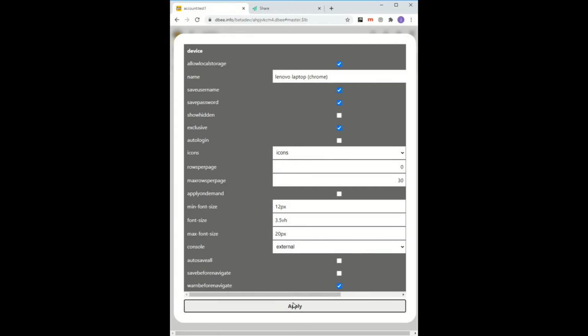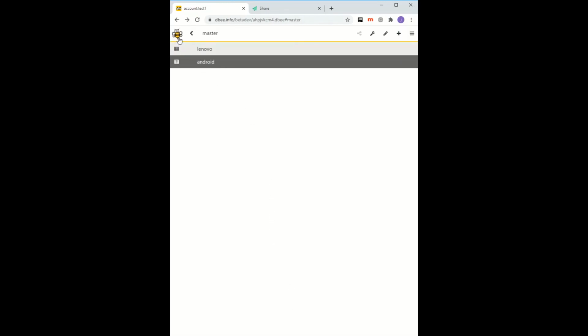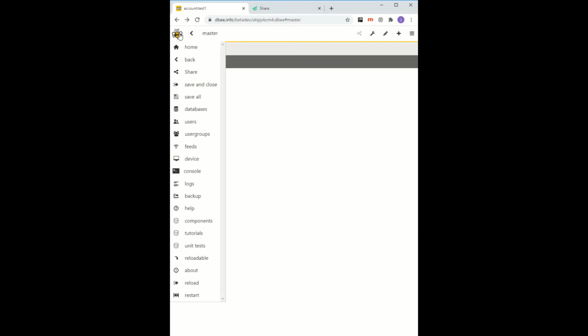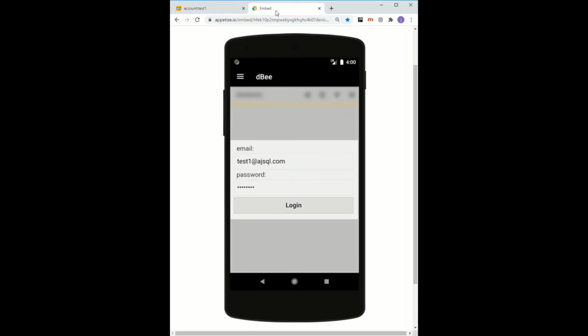So we'll apply that. The only exception to that rule is your username, which you can change here. Now, by default, it takes the first part of your email address. If that isn't what you want, you can change the name there and just hit save all or save and close all as normal. I'm now not going to perform an orderly shutdown, and I'm going to flip back over to my Android phone, and I'm going to log on to my account from there.